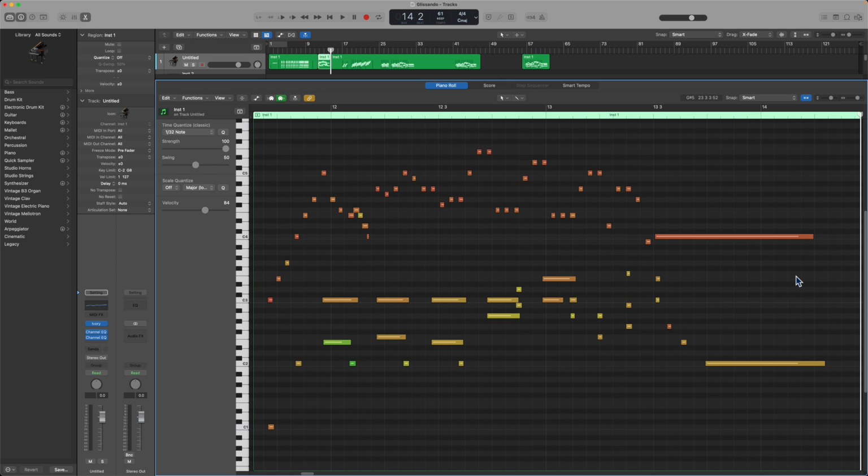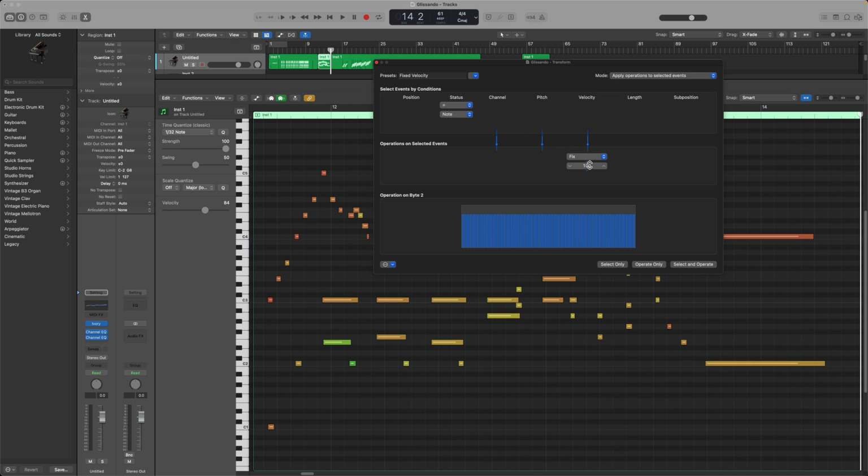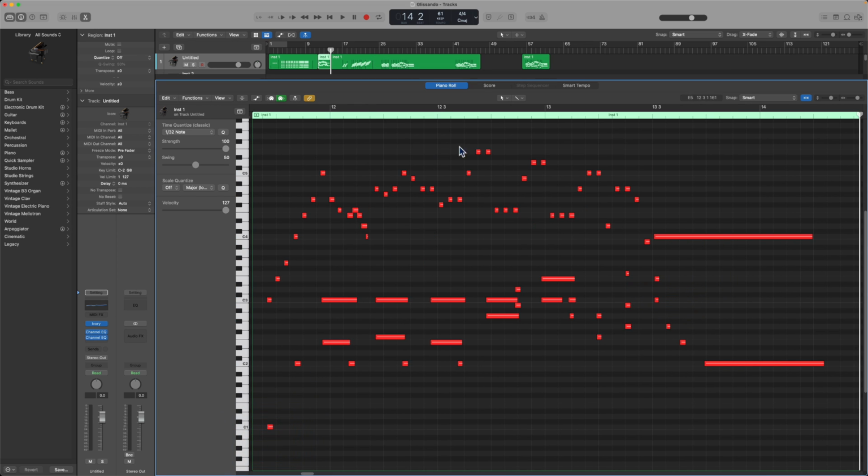But to clearly illustrate how the velocity table works, I'm going to do something I never do with classical performances. Upon selecting to edit the region I have just recorded, I will open up the MIDI transform window in Logic, and first set all the notes to a fixed velocity of 127. Then, the left-hand notes will be selected, and using the velocity tool, brought down to a velocity level 95, so that the left hand is playing at a lower velocity, and therefore quieter dynamic than the right hand. And then, to redress the balance between right hand and left hand, we can change the velocity curve.